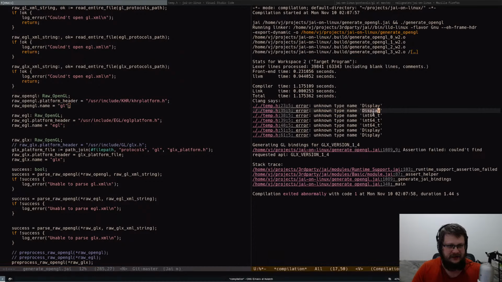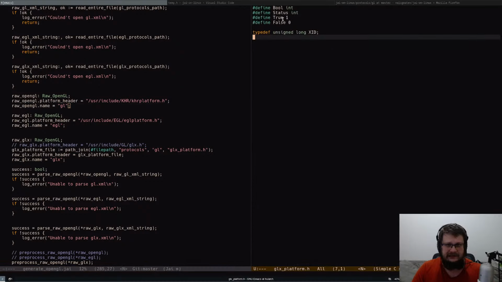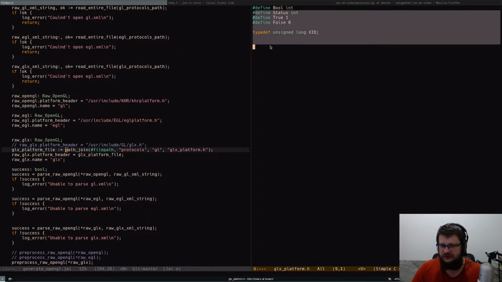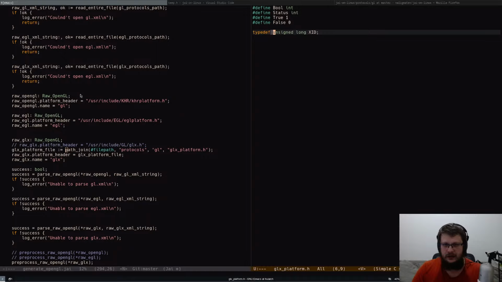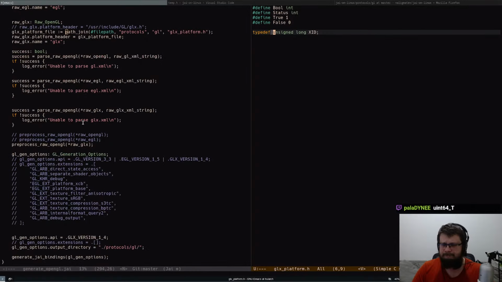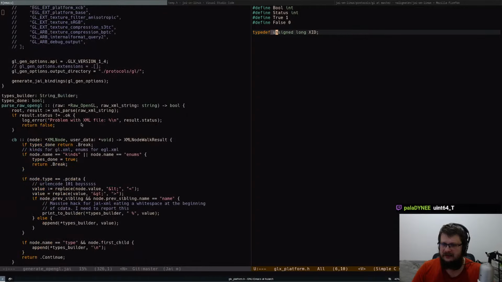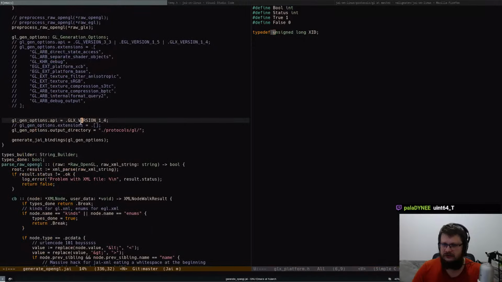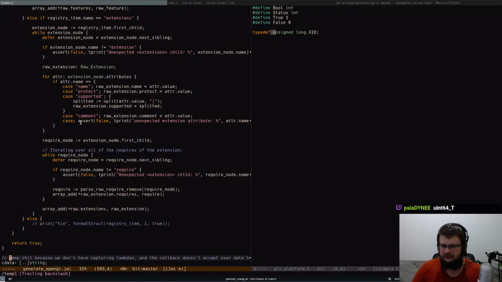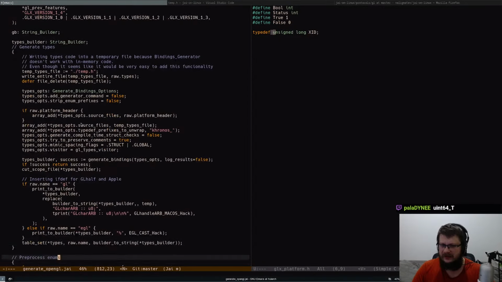Again, a display int64_t. Why does the binding... so I can just include the define, right? Absolutely. But why does it not do it itself? Typedef prefixes to unwrap.